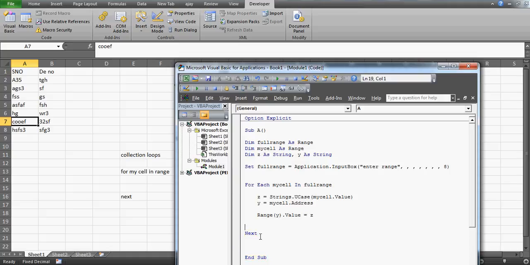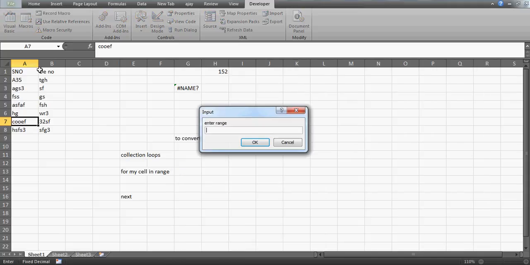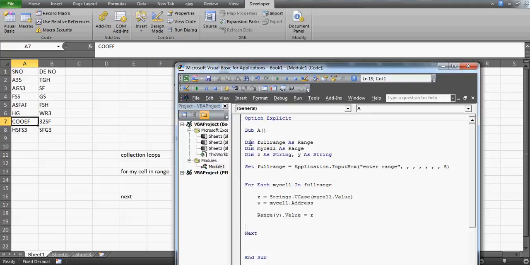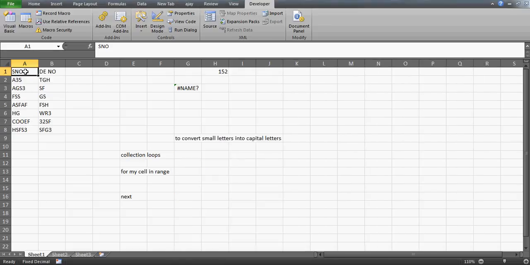So let me quickly run this. I've selected the entire range, and let's just press enter. Oh wow, amazing, right? That's why I just love this VBA programming. I think it can do anything in Excel. It makes you very powerful. So this is how, guys, you see that we can convert everything. It's in our control, right?